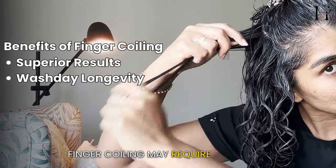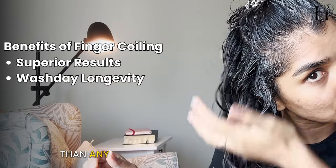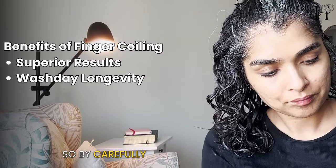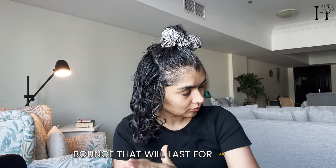Finger coiling may require a bit more effort, but it offers superior results than any other technique for my coarse hair. Finger coiling provides long-lasting results, so by carefully defining each curl, you can achieve maximum definition and bounce that will last for an entire week.